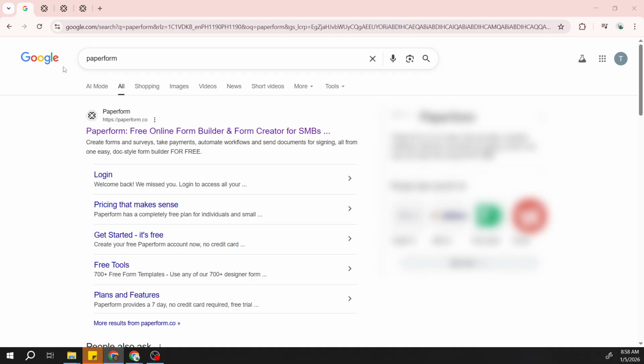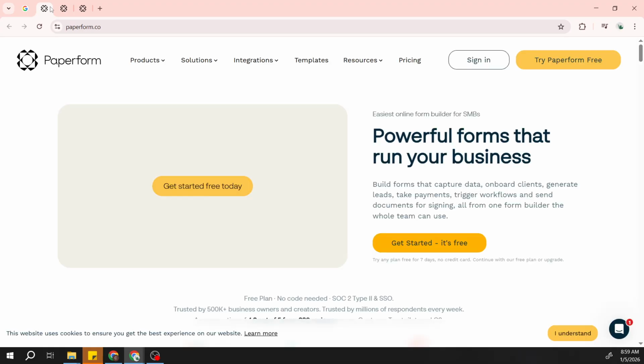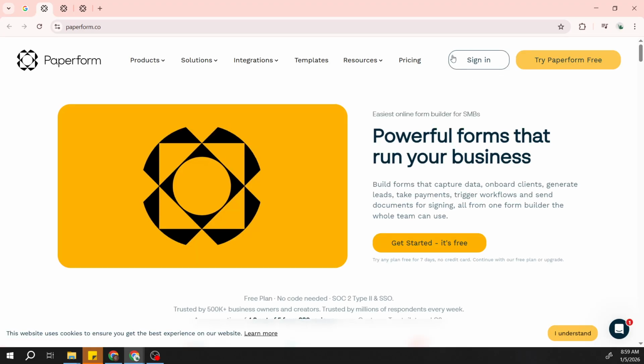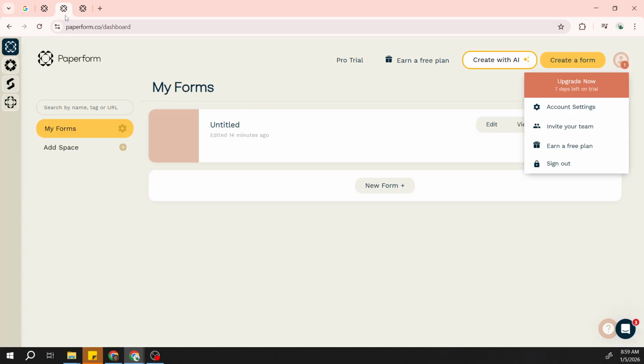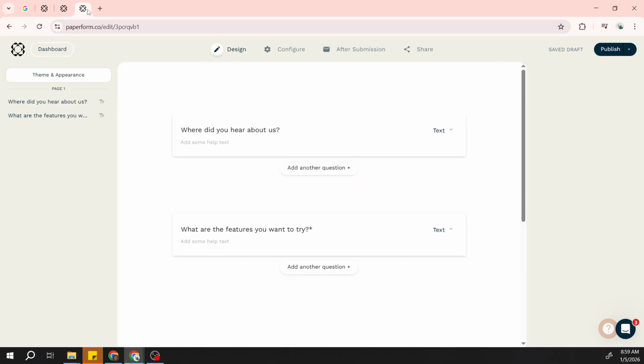Begin by opening your browser and searching for Paperform. Look for the official website in the results and click through to the home page. Once you're there, select the Login option and sign into your account to access your dashboard. From the dashboard, open the form you want to work on and switch into the editor view. You'll see your form content on the left and settings on the right. This is where you'll attach the logic that controls what shows up and when.